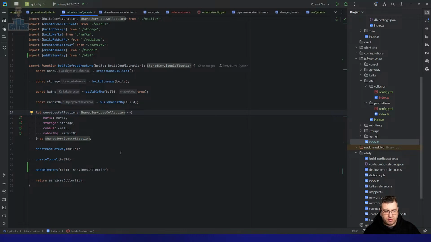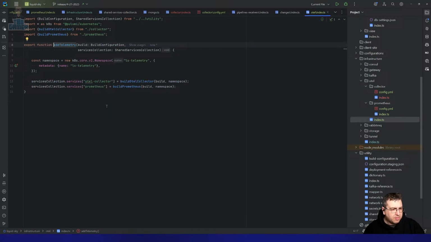I can use the reference from the shared services. This normally works fine. Add telemetry.